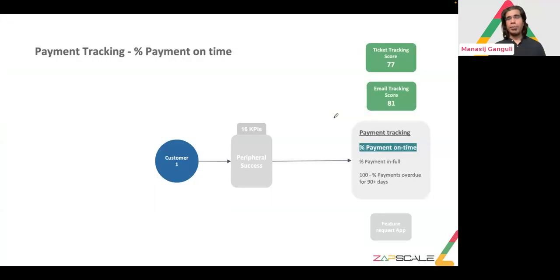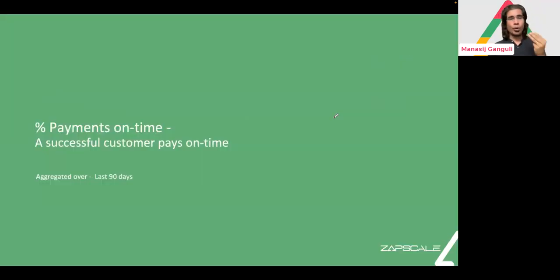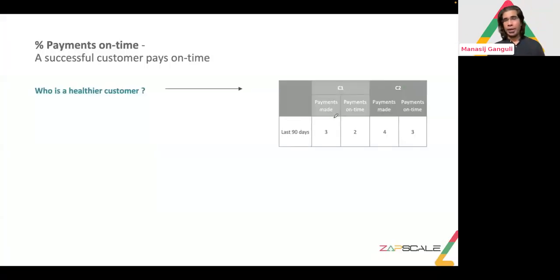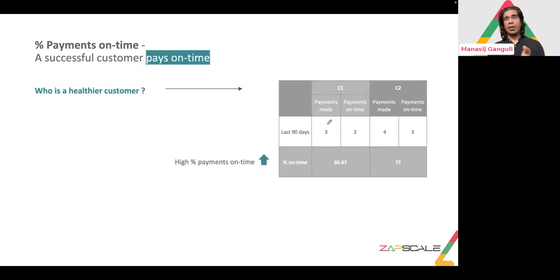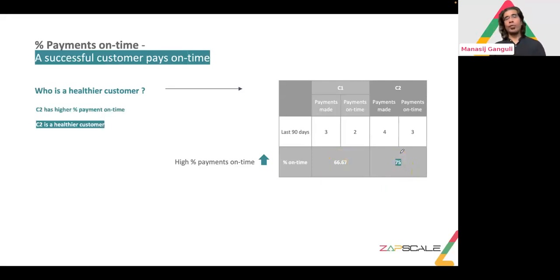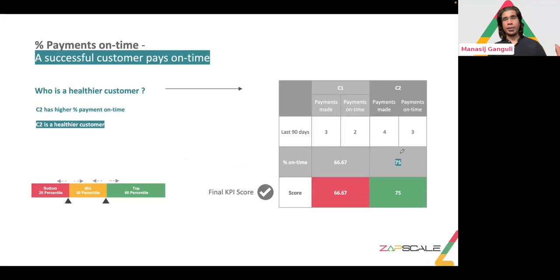In payment, we basically make three very simple postulates. Number one, a successful customer pays on time, which is very simple. So what we do is we look into all the payments the customer was supposed to make. And then we say out of all the payments the customer has made, how many payments came full and on time. And we can just take a percentage of that. The highest percentage is the one who will win. They have paid most of your invoices full and on time. And that's what the winner here is. It's as simple as this.